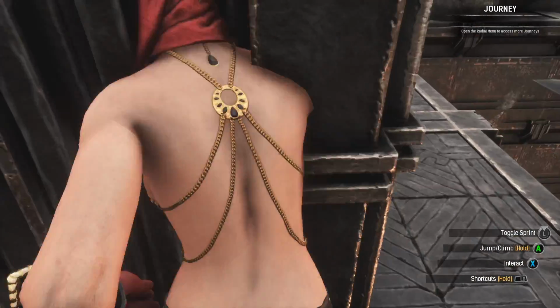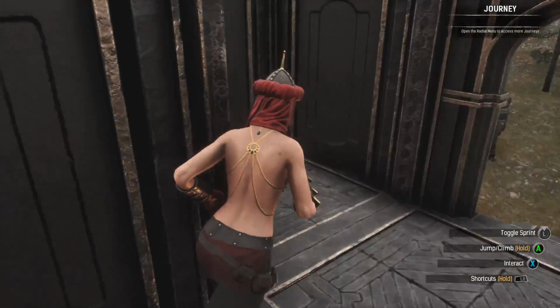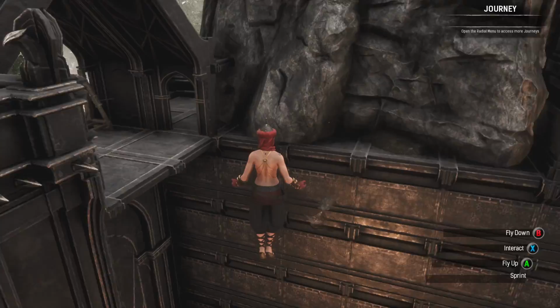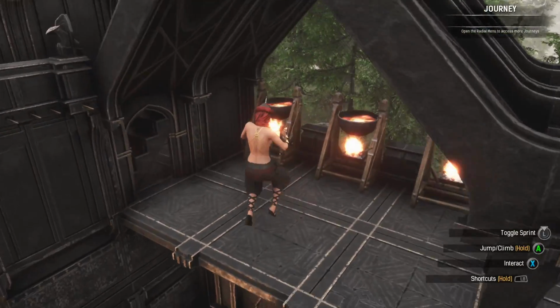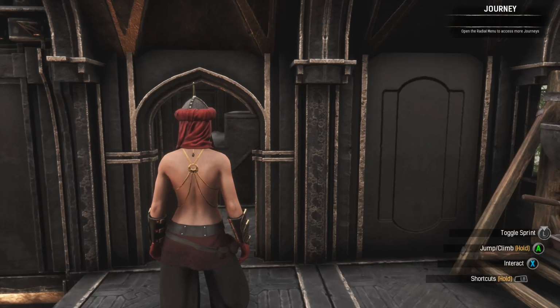Around here, oh crap. Oh, it looks like I built over the access point. I'm going to have to fix that. See, there's a door here, and I built over the door. Yeah, I'm going to have to fix that.